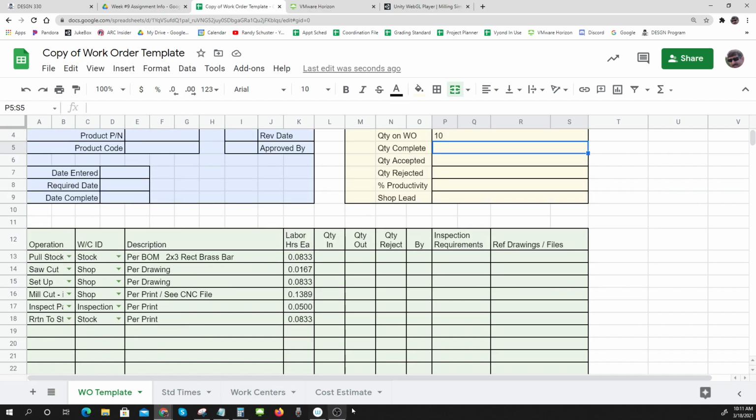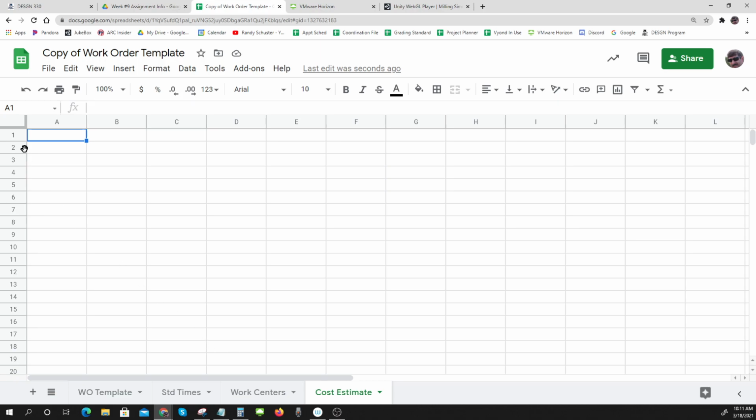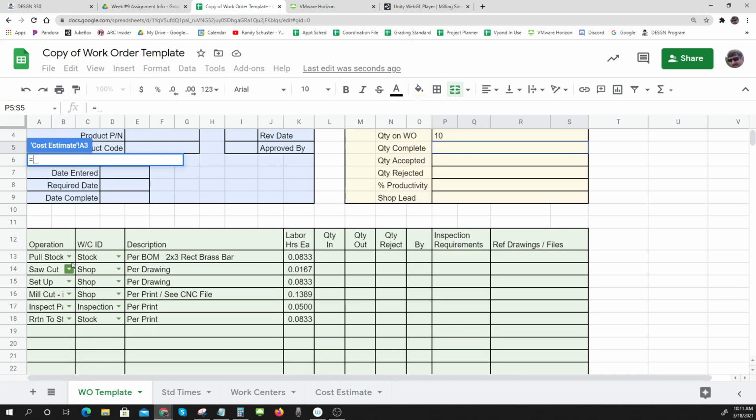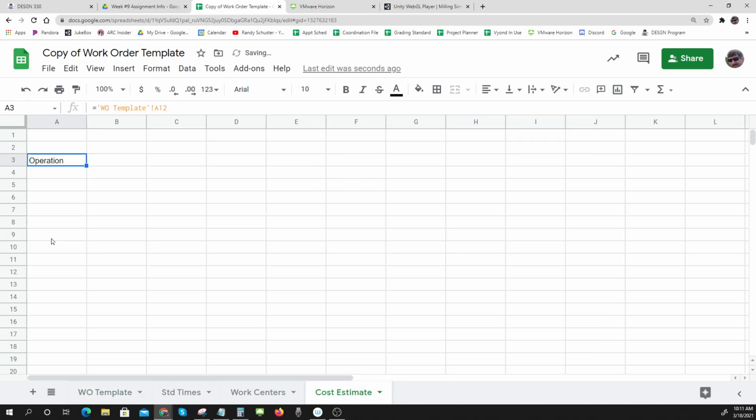So I can say that right up here, I'll move it down a little bit. That equals, and I can go over to my template and say that equals that one. That's so cool. And then I can copy that right over. Got a little bit farther to copy it because it's set up a little bit different here, right?